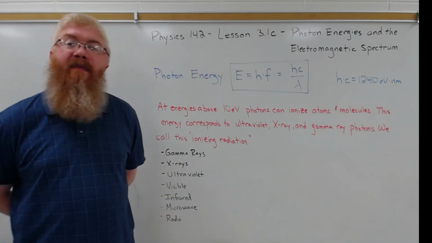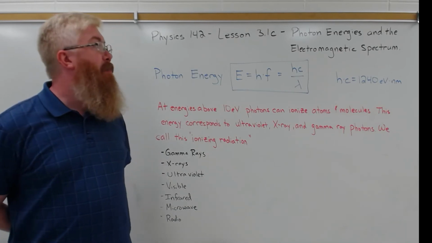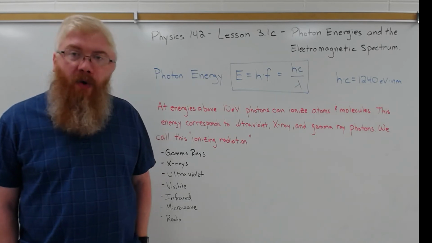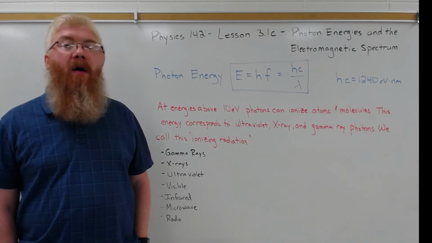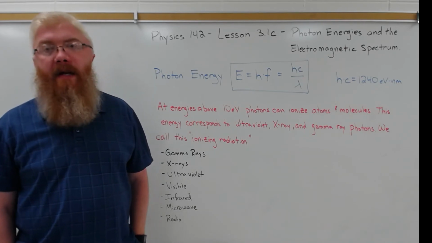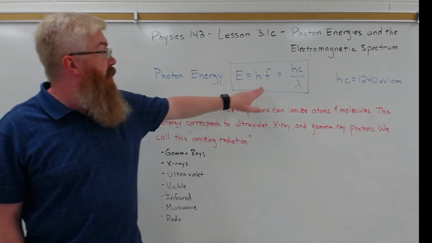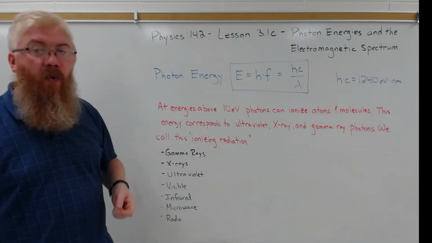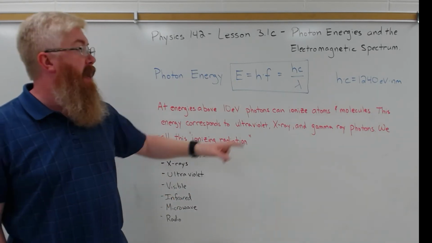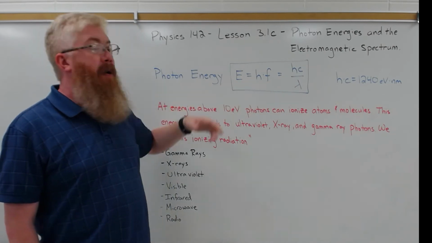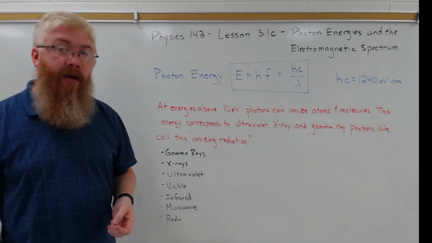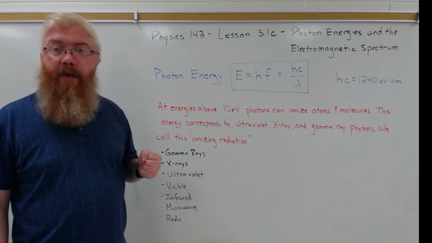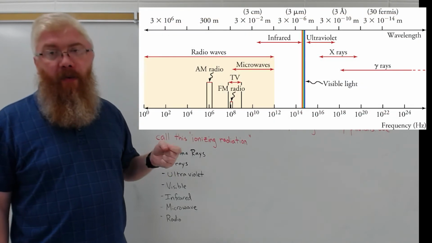Well, there are 7 ranges in the electromagnetic spectrum, different discoveries, each has a historical significance, but we now know that all different types of light are basically the same phenomenon. It's an electromagnetic wave. The only difference is the frequency or wavelength of the wave. Different frequency, different wavelength gives you different energy. So radio photons are far less energetic because they have big wavelengths, low frequencies, compared to gamma ray photons, which are very highly energetic. So going down from decreasing energy, I'll show an electromagnetic spectrum up here on the right, the one from your book or a similar one.